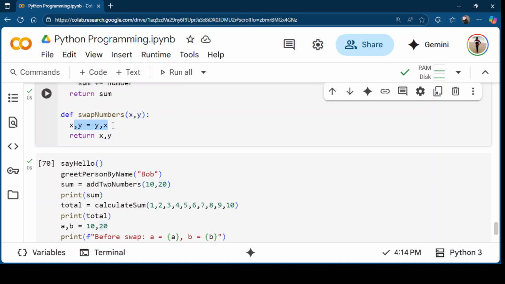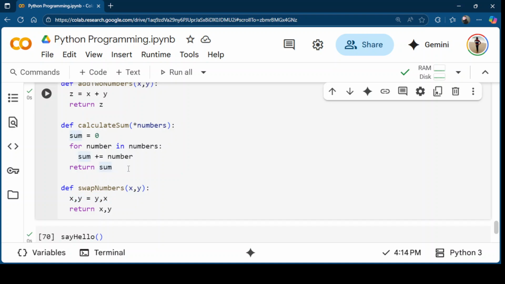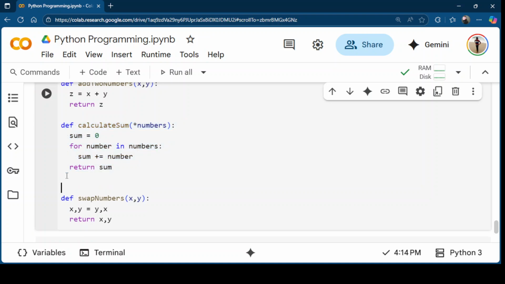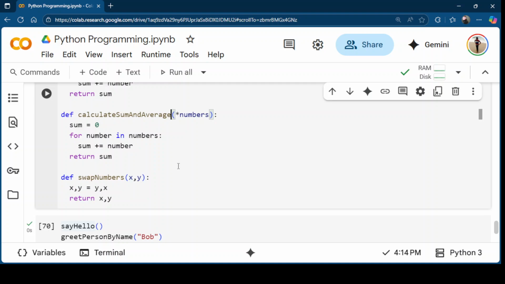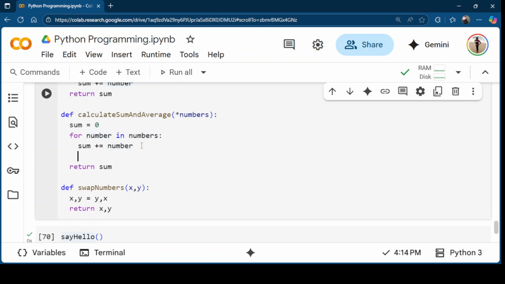Then we can also make this return sum and average. So let's just copy this and call it calculate sum and average.